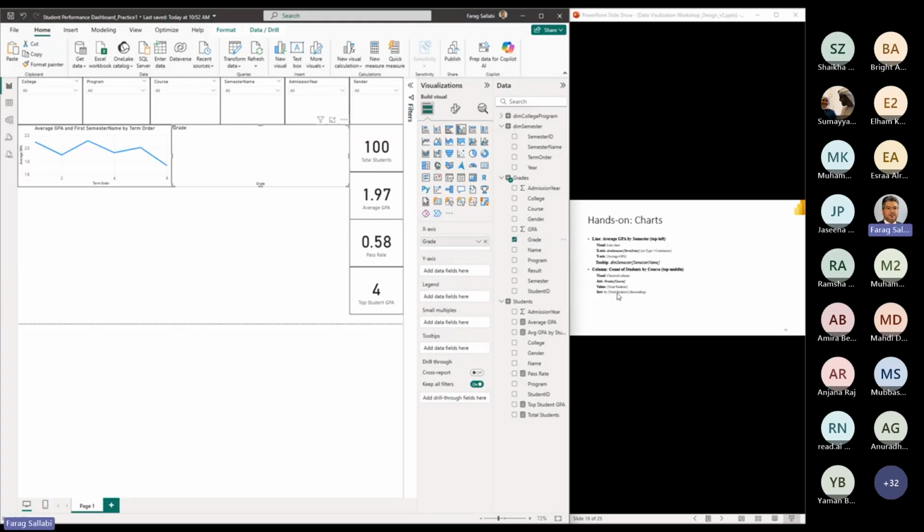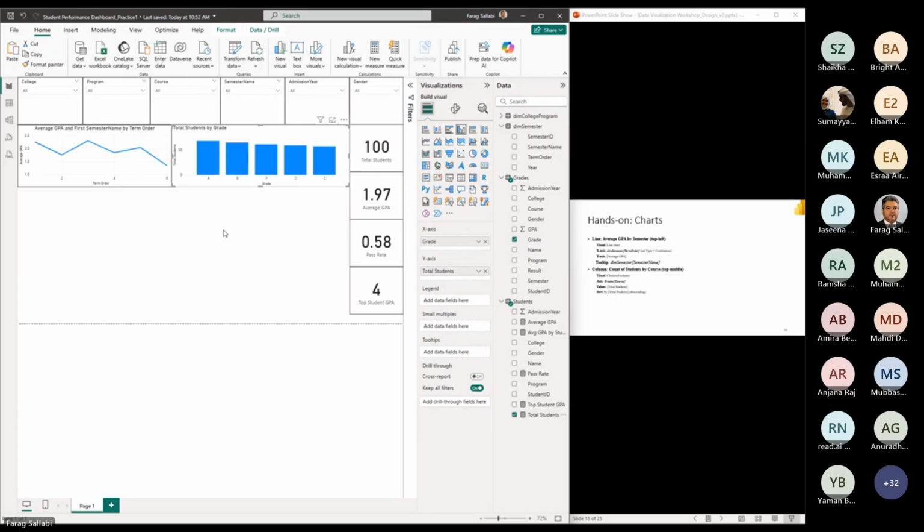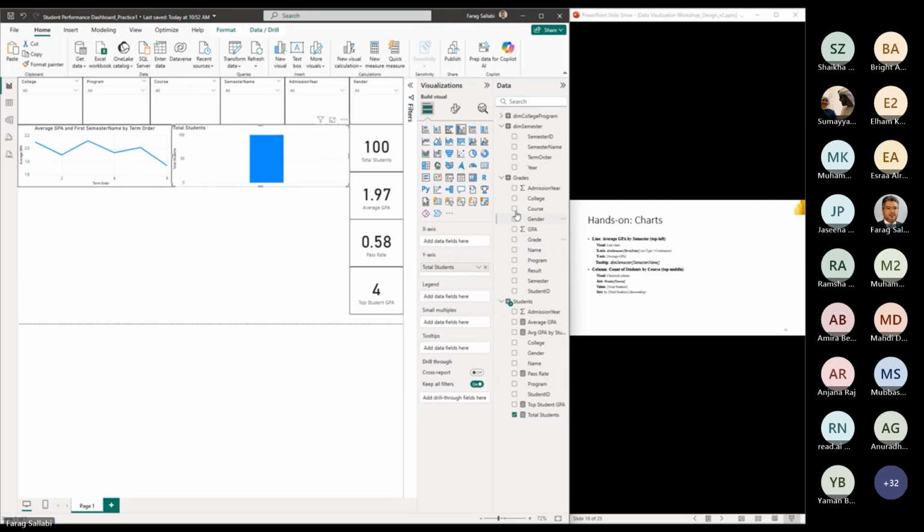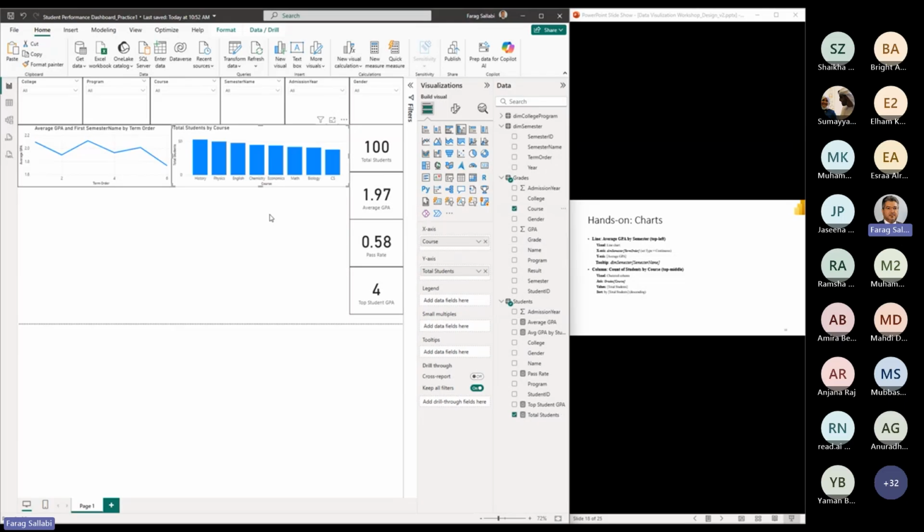And we have value total students, student per course. Course, yeah. See that? Very easy, very simple. So we created it. Clustered column. We have the courses on the x-axis, and we have the total number of students.